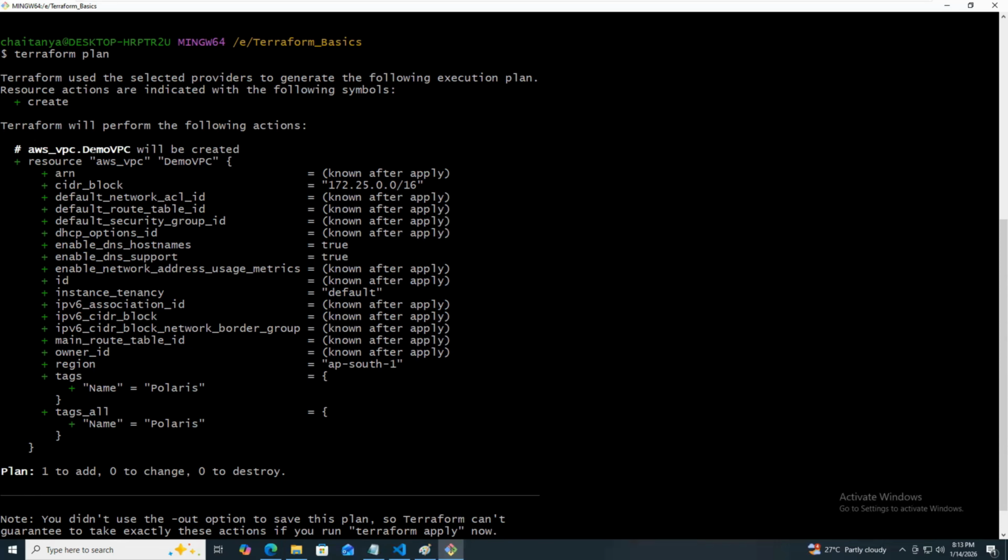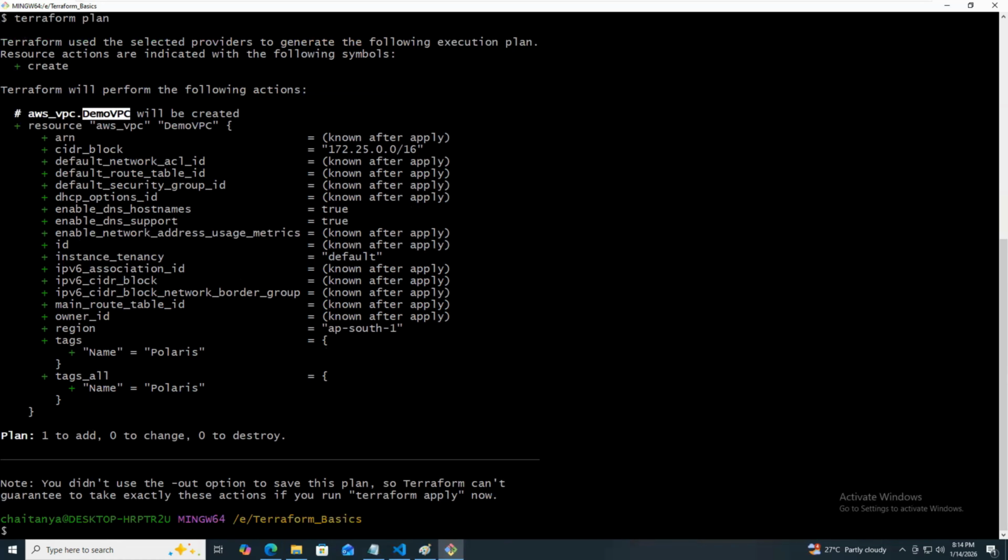But this is the reference name that will be understandable by your Terraform. Whenever Terraform wants to know the ID of a particular resource, it will go and check in this particular resource name, demo VPC, for the VPC ID. Just like the example I gave, how we open the books and check for a particular topic, in the same manner, here also it is going to go into the Terraform state file. There will be a resource created with the name demo VPC. This is the reference name. Under that, we have the VPC ID and everything.